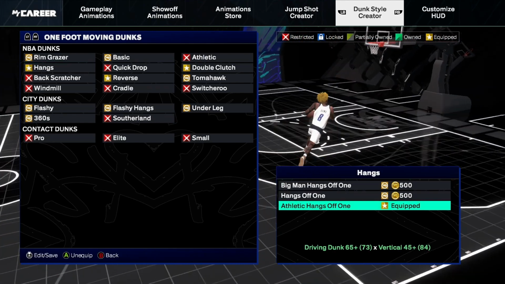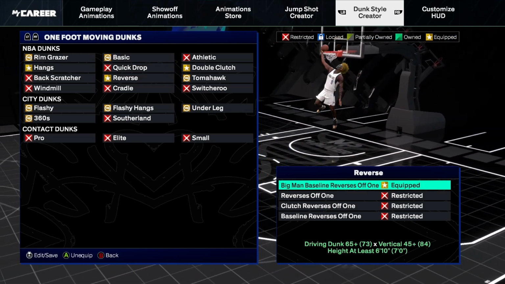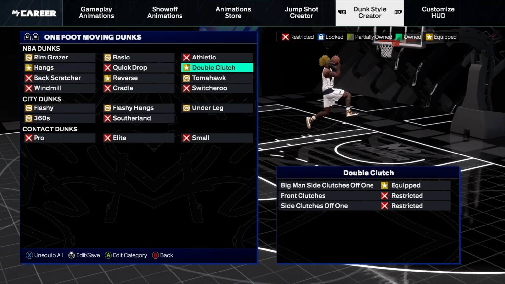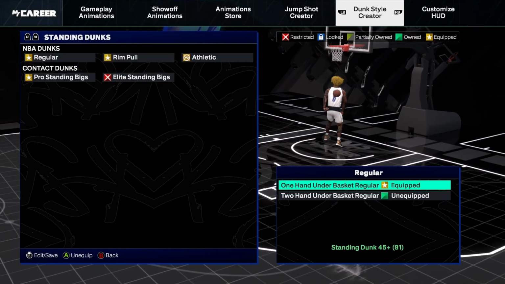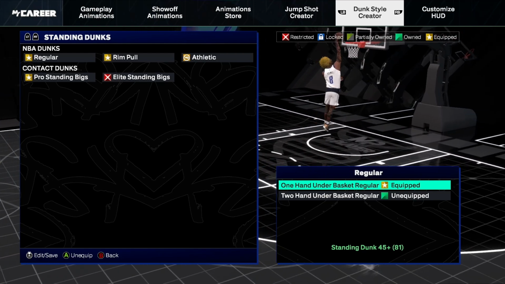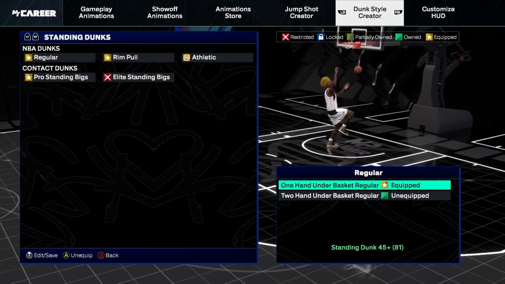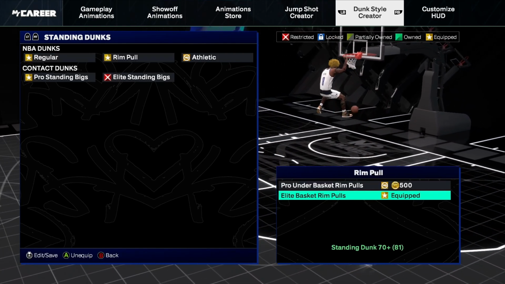Hangs. I got the athletic hangs off one. Very good. The reverse basement off one. Got that. Double clutch off one. Very good. Then move over. We got the regular dunk under the basket on with one. It's a good dunk. It ain't gonna get you blocked that much. You see, it's safe. It ain't doing too much. It ain't pulling the ball back. You don't want anything that's gonna pull the ball back. Then we got the elite rim pulls right here.